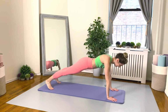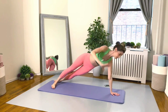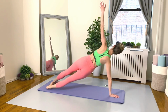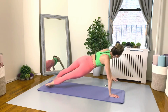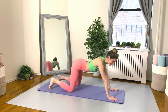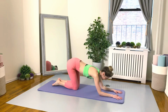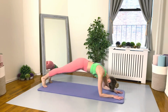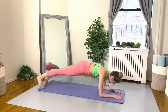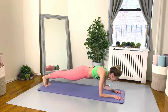Good, 15 seconds. Stay strong. Woo, nice job, everybody. All right, let's go down onto the forearms next. So make sure your body is really parallel to the floor. We're gonna step off the mat, on the mat. Other way, step off and step back on.